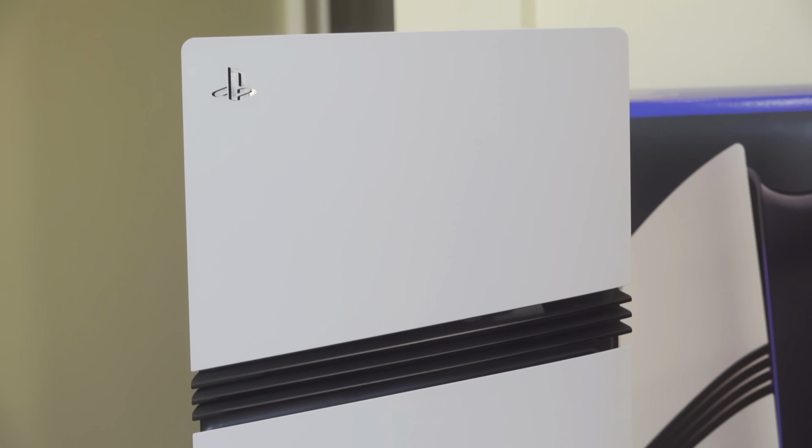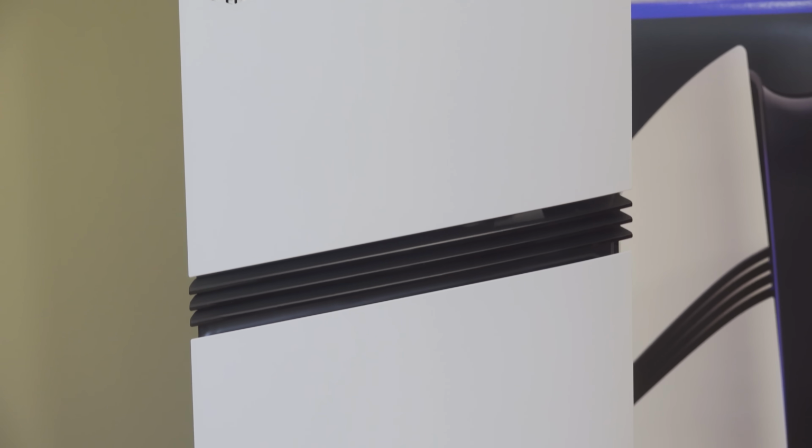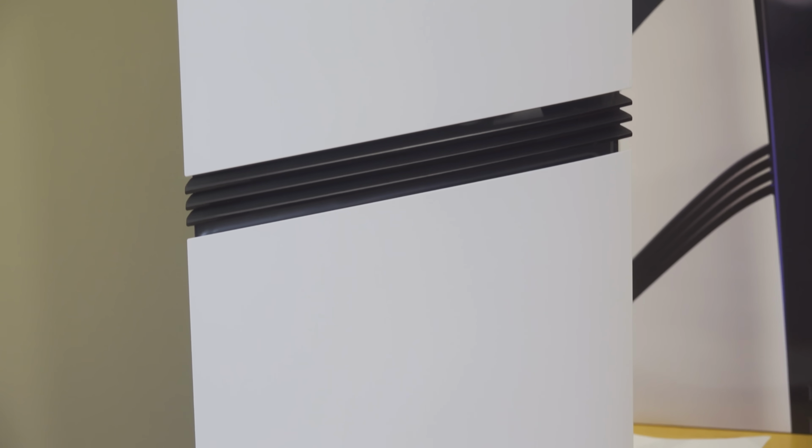This is the hard part of reviewing and recommending something like the PS5 Pro. I could sit here all day and show you side-by-side clips where we zoom in really close on a distant detail and say, look, it's technically smoother. But at some point, I'd kind of be playing into the marketing.